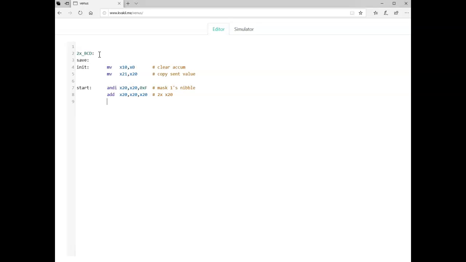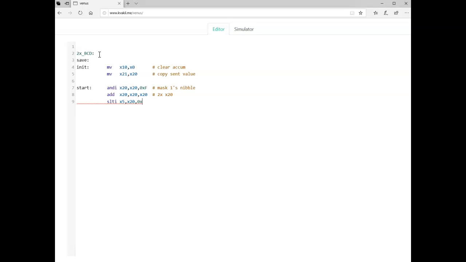So I'm gonna use a special instruction that I don't use too much. It's set if less than immediate. We'll say x5, that's the register going to be set, and the register it's going to compare is x20 and 0xa.